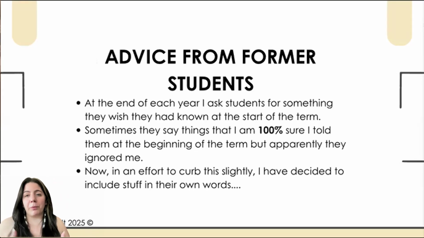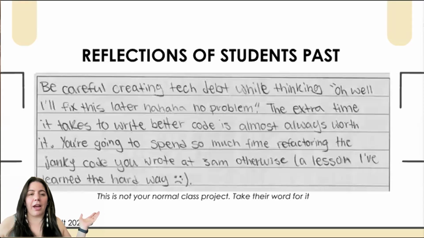At the end of every term, when I teach it, I always ask students for something they wish they had known at the start of the term. And so there are some things that I know I told them at the beginning of the term, but apparently, nobody listens or hears me. But I doubt that this will curb this situation, but I'm going to try, right? So in an effort to curb this slightly, I decided to include stuff in their own words, things that they said they wish they would have known coming into this course before they started their project, before they learned anything at all. Here we go. It truly is in their own words.